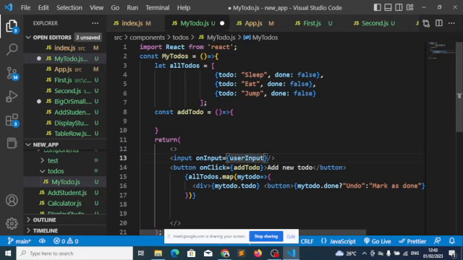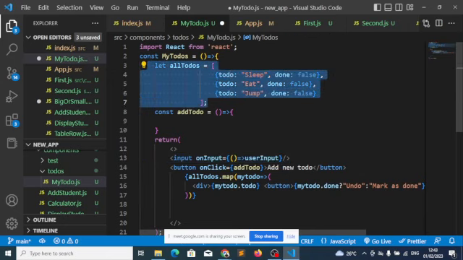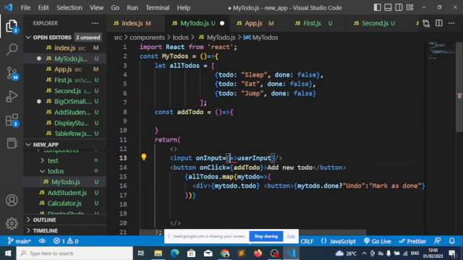What we want to do is this: we want to get whatever the user types here, then we push it inside this to do. Hope you understand. Yes. So events, remember the event.